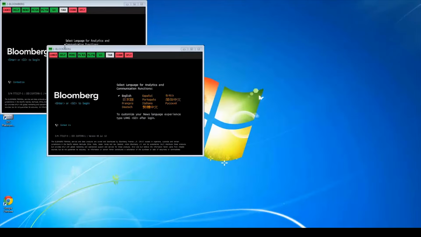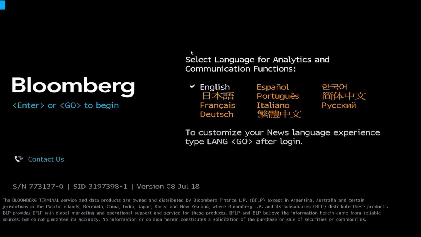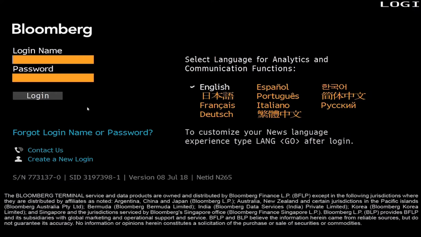So, having started up Bloomberg, I'm going to maximize the windows, and then click on Enter or Go to begin. And next, to get a new login, click on Create a new login.